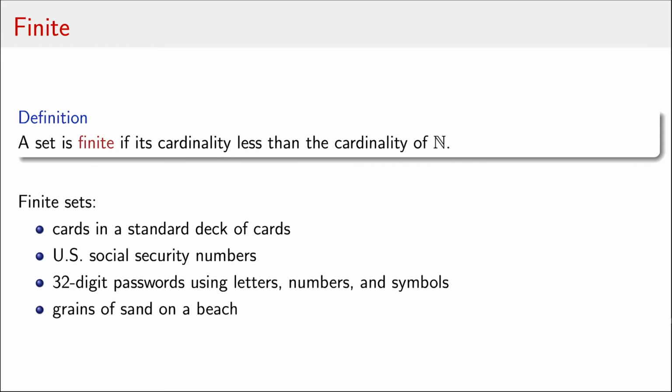And here's another one. The number of grains of sand on a particular beach. Right? Now you think of yourself as going out and enumerating every single grain of sand. So you have grain 1 and 2 and 3 and 4. And it would take you a long time to enumerate all the grains of sand on any particular beach. But if you had enough time, you could do it. And therefore the number of grains of sand is itself finite.